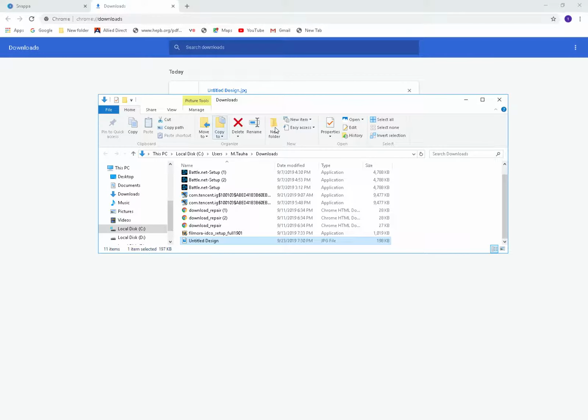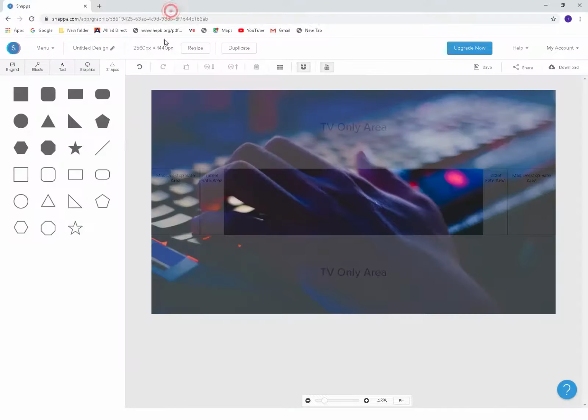So guys, this is a great website. You can try this website out. You can make any thumbnail, any channel art, any photo that you wanna upgrade, or you wanna edit any photo. So you guys would be wondering what is the format, what is the size of the pic for the channel art. So here it is, the size. It is 2560 by 1440. So here you can resize it, duplicate. Over here it is written, so you can do anything that you want to do with the pic.